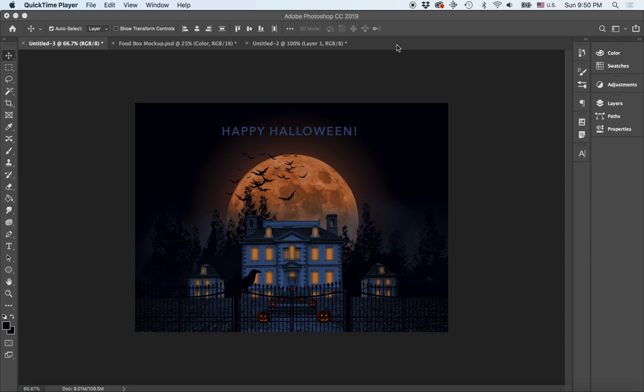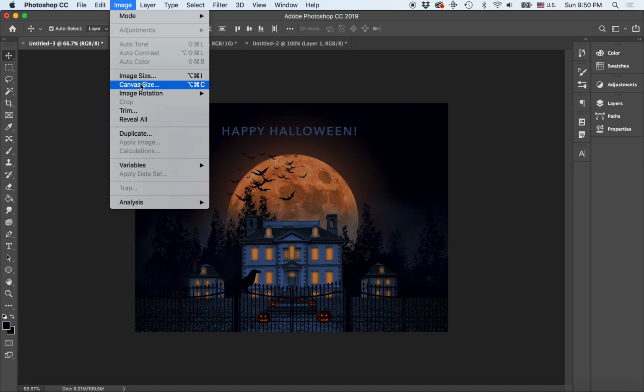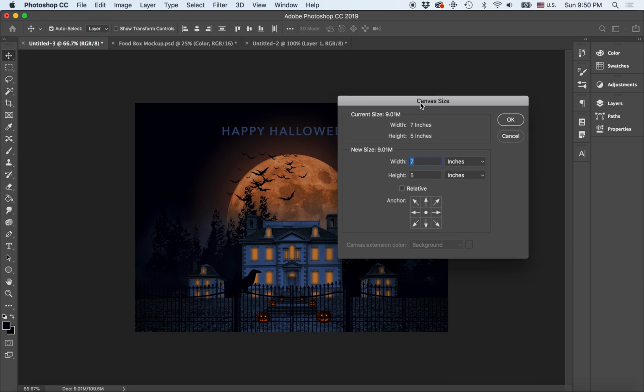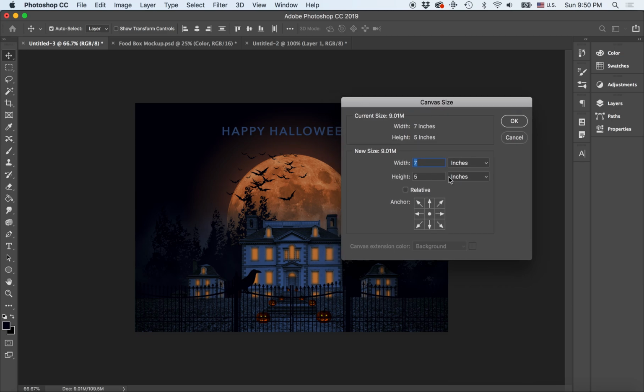Alright, so let's start. We're going to have to size down our file a little bit. So what we're going to do is go into Image and then Canvas Size. Now as you can see, these were the old dimensions. It was 5 by 7 inches, which is a typical postcard size, and we're going to go into pixels for our units of measure. And you can see it's pretty big. So what we want to do is size this down to something that's web friendly.